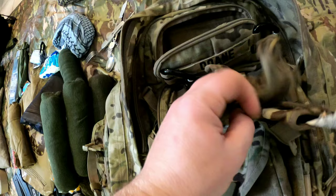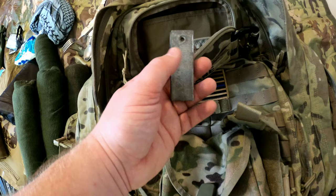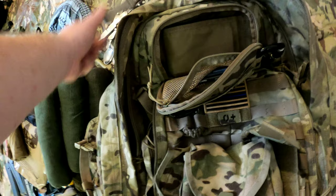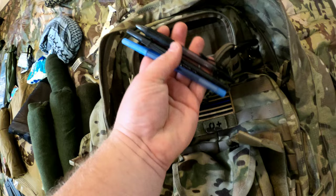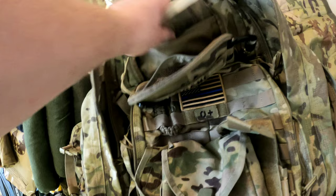And then I've got multicam gloves in here, just in case you're moving wood or whatever. Don't want to get a cut while you're out where nobody else can help you. So here I've got a magnesium bar and a ferrocerium rod. And then I've got pens for writing, two black and a blue for writing stuff down. I've got a Rite in the Rain pad. And then I've got a little New Testament Bible, because I'm Christian, and yeah, so there's that.